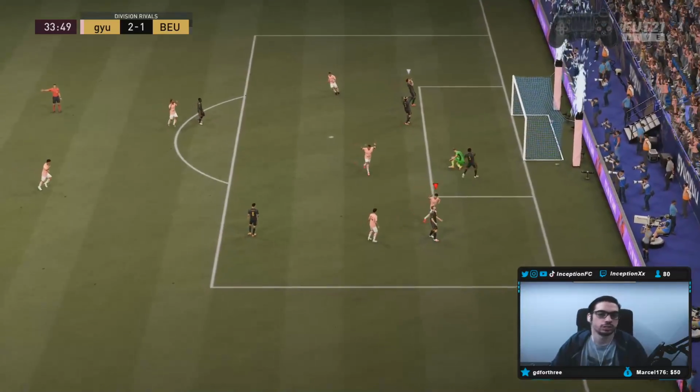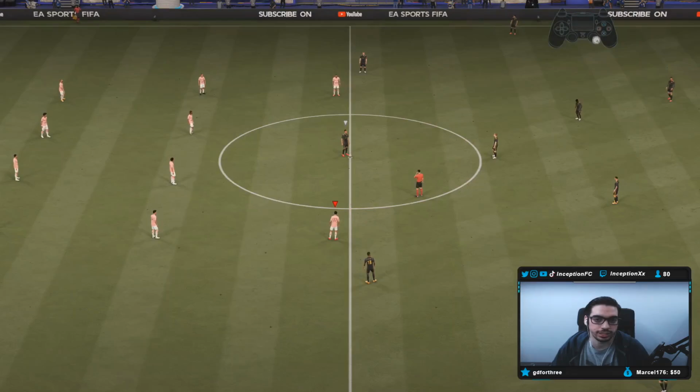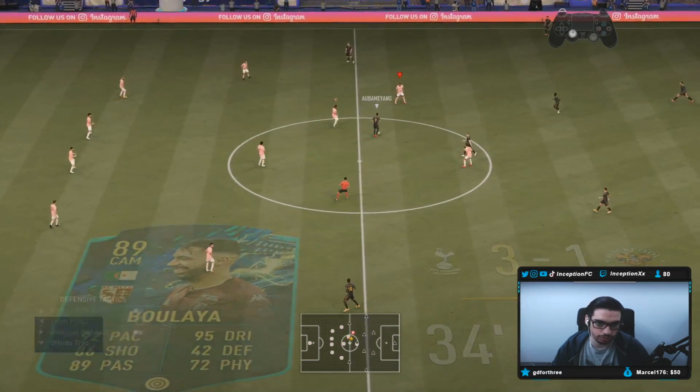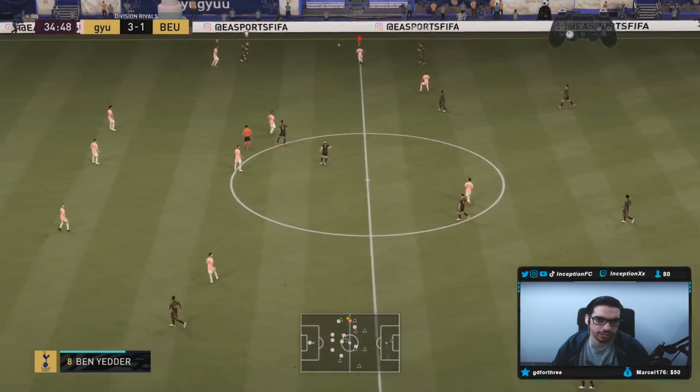Good finish right there. That's just like a skill move combo in FIFA, just to do the fake shot and croqueta. One of those FIFA mechanic type deals. There's a good finish by him there, though. Again, very important that his shot power is as high as it is.